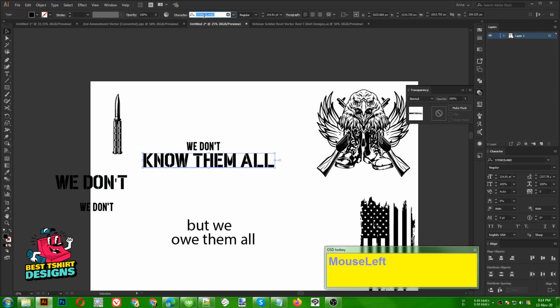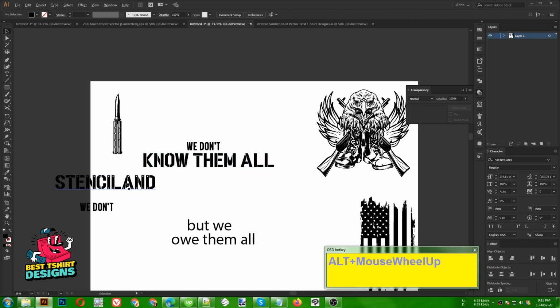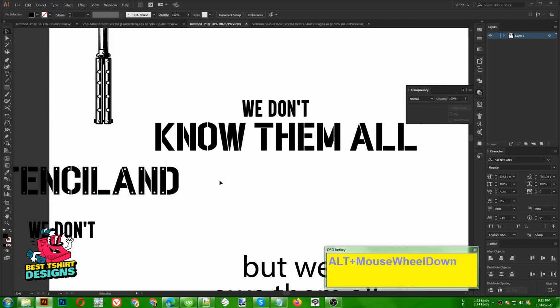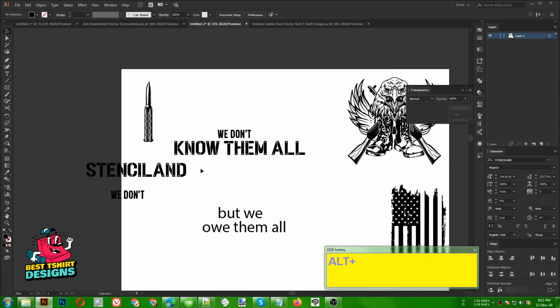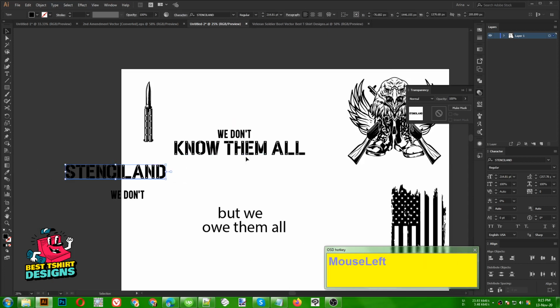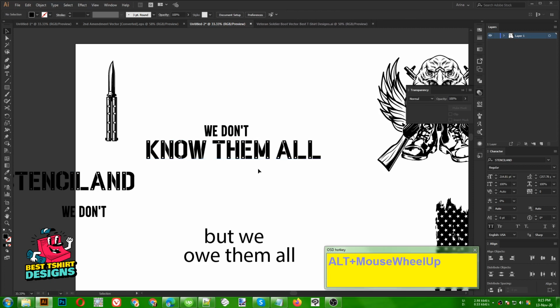Okay, so let me just copy the name here. If I double click here and paste it here, it is going to look like this. You can see stencil land. Now this font has some options, like if I select this one, you can see there are some small dots in the design, but not in this one. So if I select the text and make it capitalize, it is going to show me those dot options. Without capital it is going to show plain, and with capital letters it is going to show like that.